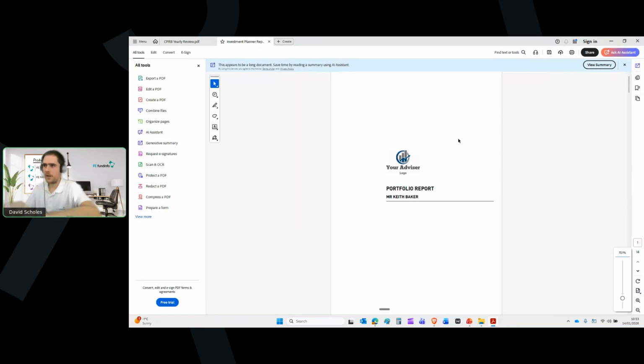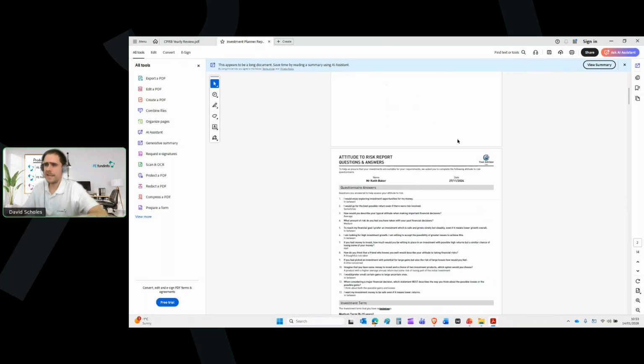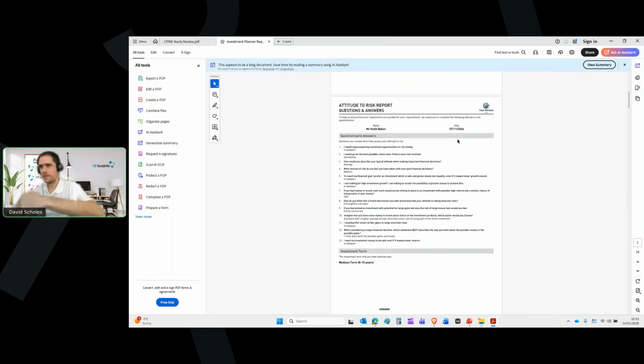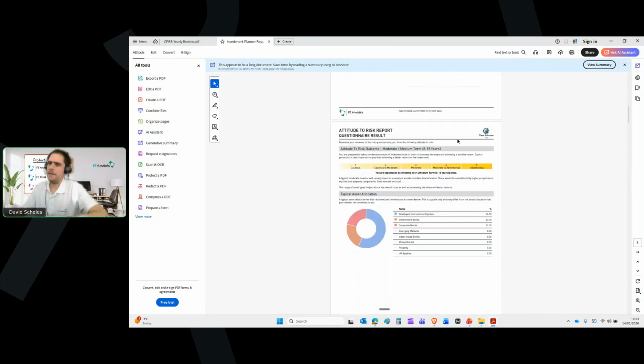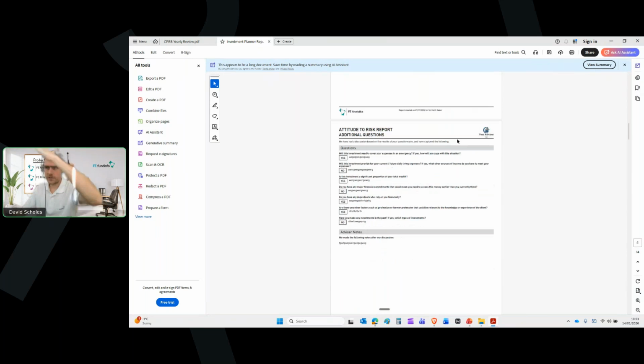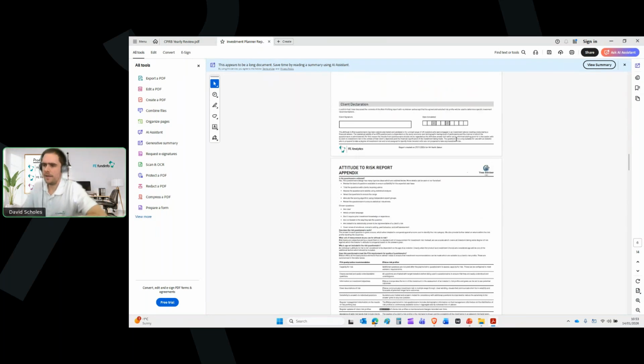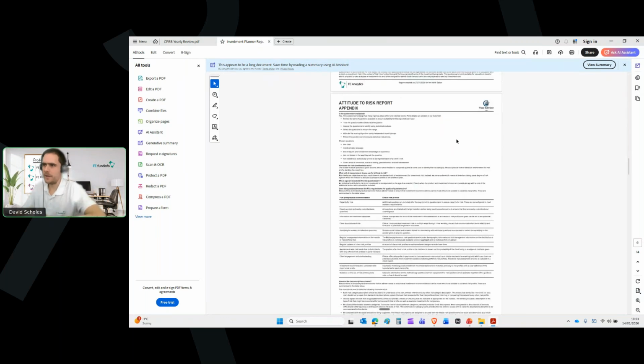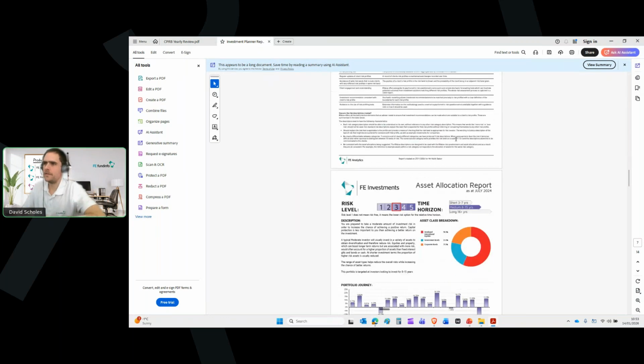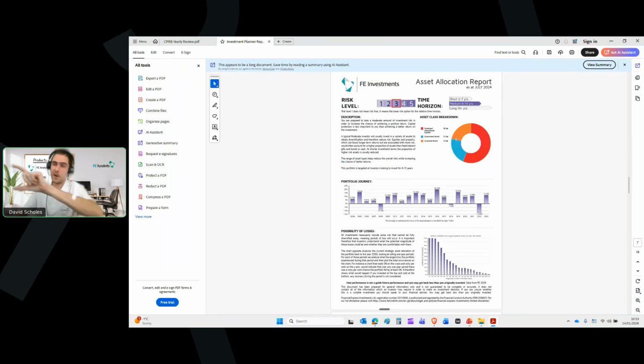Cover page with my logo. There's the ATRQ, the questions and answers the client has completed, and what they've come out with. They've come out as a 3 medium. Underneath that, there's capacity for loss, and the knowledge and experience questions we completed. Then underneath that is how the questionnaire conforms to the FCA good practice recommendations. So that's for your compliance. That's possibility losses, actually the old possibility losses reports. It's just a 1-pager in this case, but they've now been converted to 2.